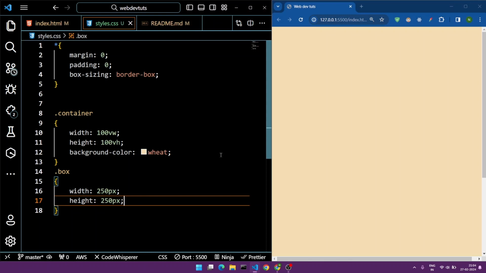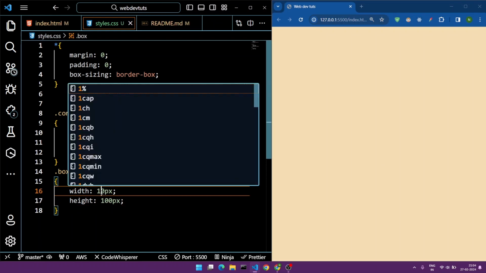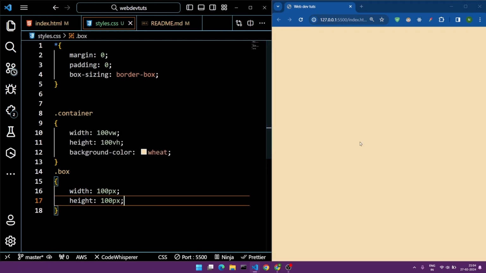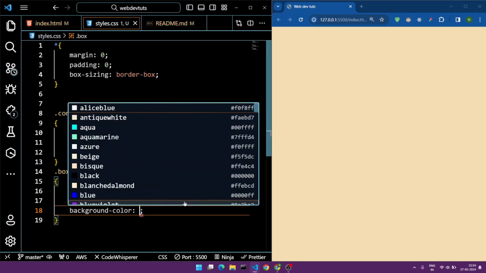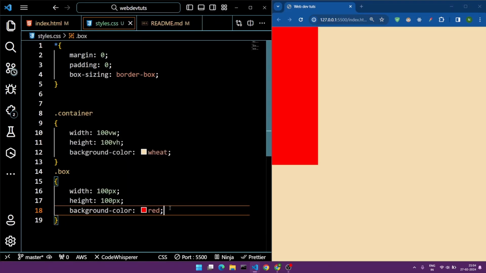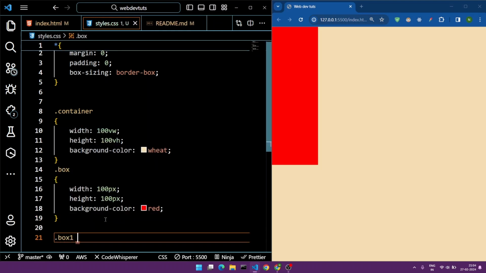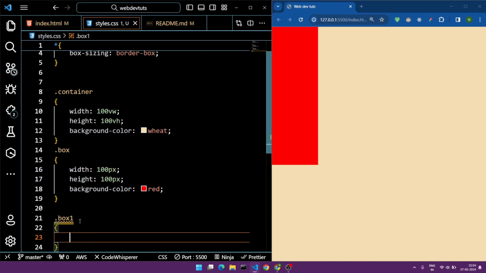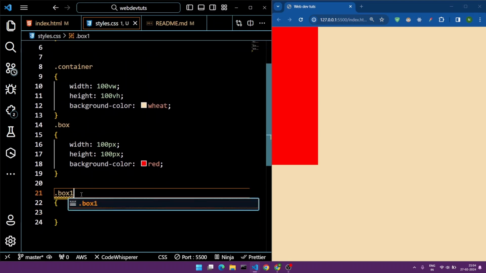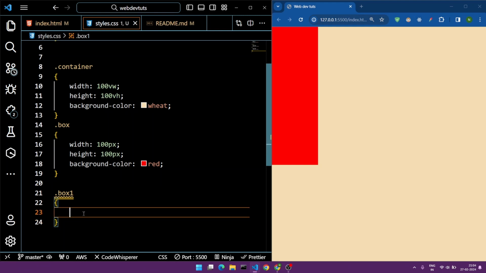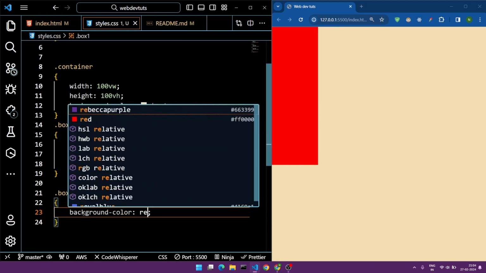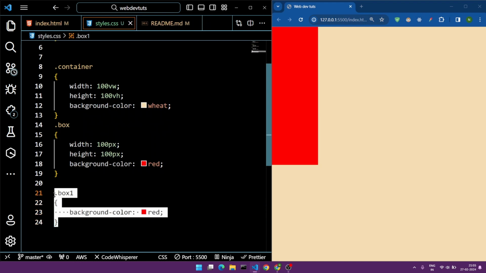How do I know whether these are created or not? You should give color to them, otherwise you don't see them. Background color. Okay, see, three divs are there. For box one, I'll give red. Actually, I gave red too, so I'll use box two. Okay, I'll keep box one, change color for understanding. Background color red. And I'll repeat this. Control C.